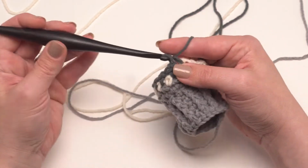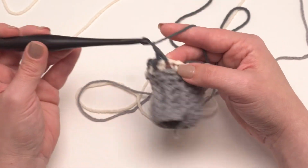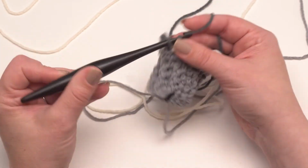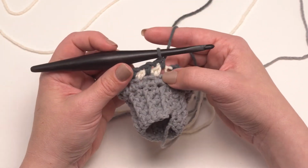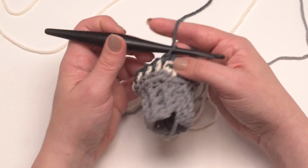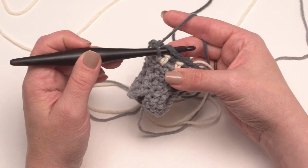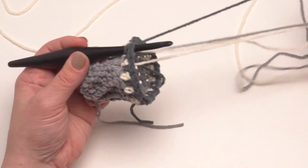So now I'm almost all the way around. And since this one started with a chain two, we're going to finish our repeat for this one with a single crochet, like so, right there in that very last chain space. Then I'm going to join this one. After making that final single crochet, I'm not going to chain again. I'm going to join to that chain two space that we started the row with.